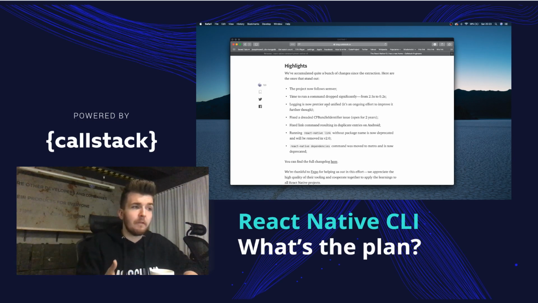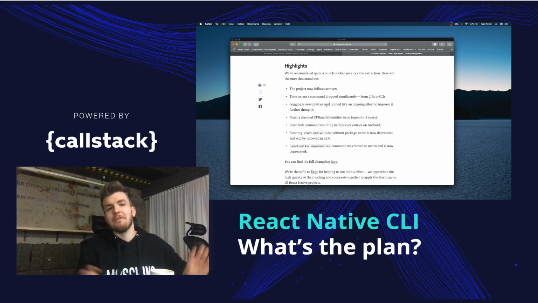Another one was the CF bundle identifier, and you probably have seen that before. That's the default error that you were getting in case anything was broken during the React Native run iOS command. So pretty much, I have no idea what it means.